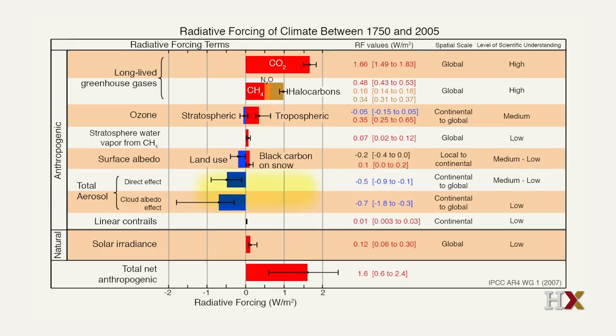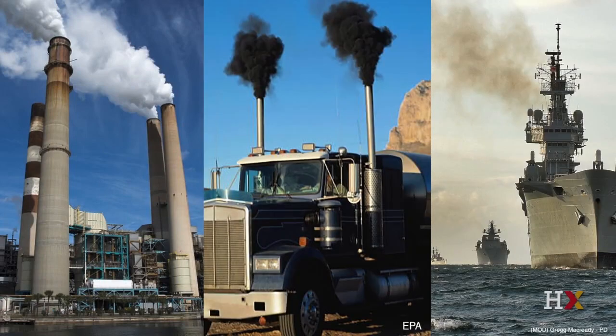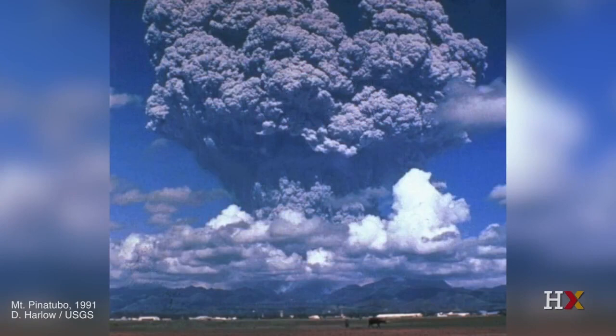One of the big mysteries about the Earth's radiation budget over time is exactly how much sulfate aerosol has been released. Most sulfur dioxide comes from coal burning or from the combustion of diesel fuel or heavy oil, like from ships. And the sulfur dioxide rapidly turns into sulfate and then rains out very quickly. So the average lifetime of sulfate aerosols in the atmosphere may only be a week or two. Every now and then, a large volcano goes off and injects sulfate aerosols into the stratosphere, and that can last a little bit longer, up to a year or more. We'll talk about this later in the course.